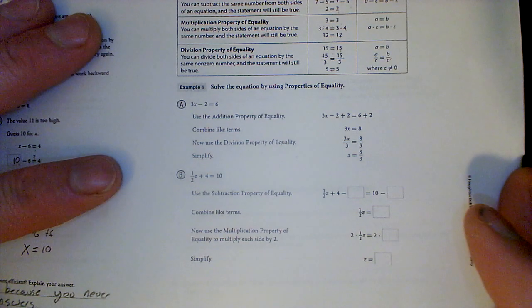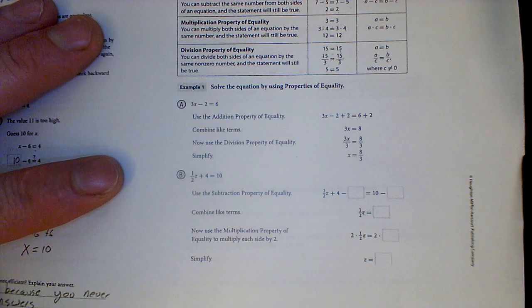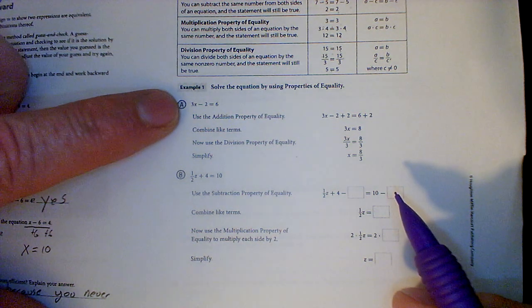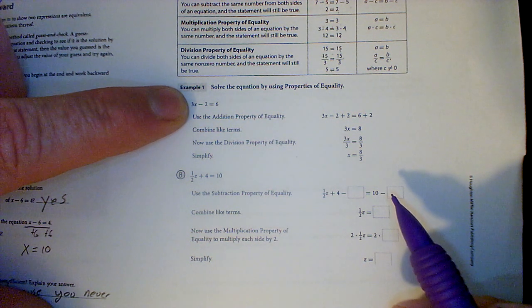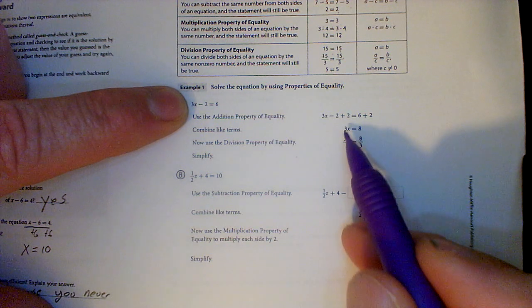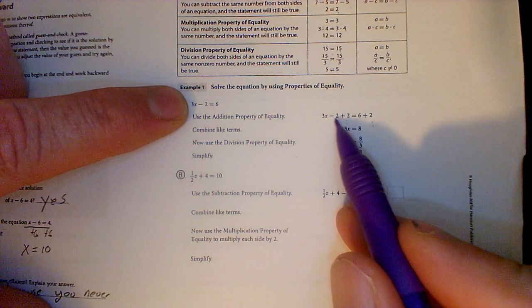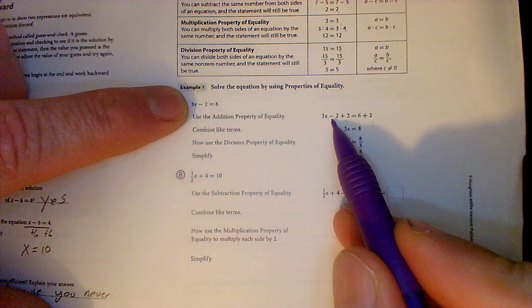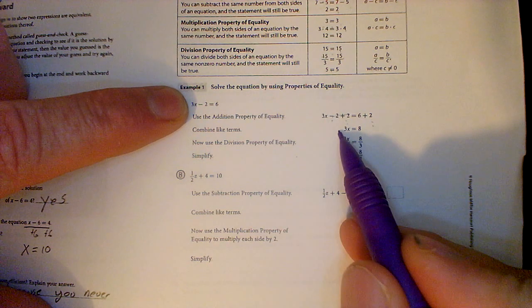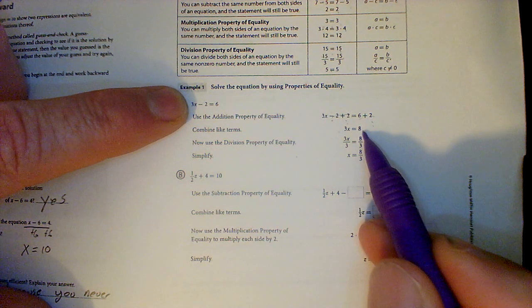What's really nice about that is it allows us to solve equations. So, this says, 3x minus 2 equals 6. Well, let's go ahead and add 2. Can you see why we're adding 2? Because the 2 gets rid of that negative 2. These cross off, and I get 3x equals, well, 6 plus 2 is 8.